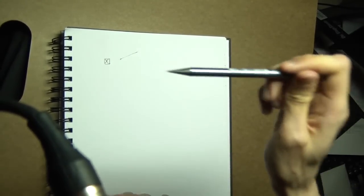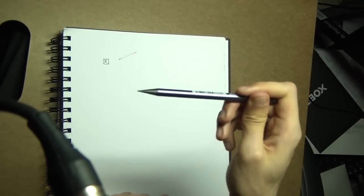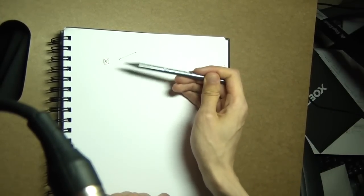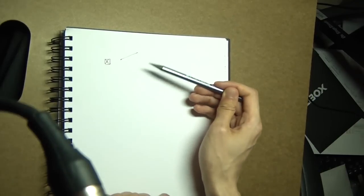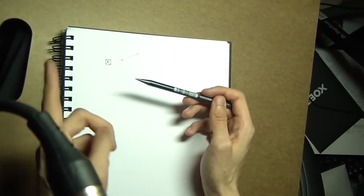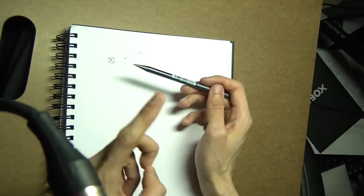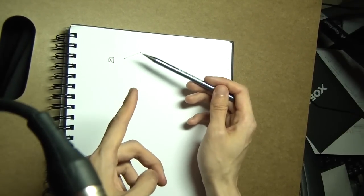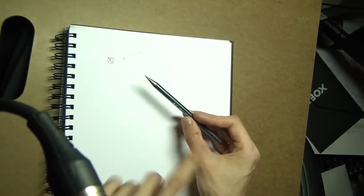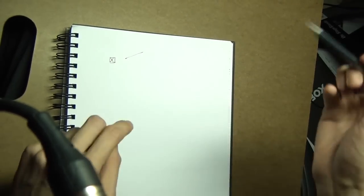This grip gives you really good visibility, really good comfort, and very good control over this particular axis of angle. It might be useful for some light shading, and that's not all. It doesn't just give you control over stability of angle, but also over the pressure. This gives you a very light pressure. So if you needed to do very, very light shading, you might want to do this, surprisingly.